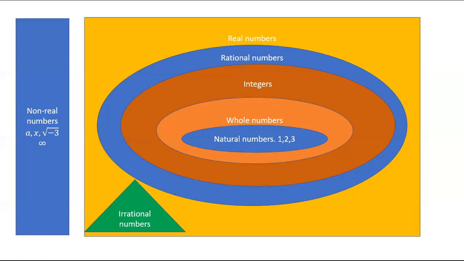Please note that outside your set of rational numbers, you also have irrational numbers. Irrational numbers are simply part of your real numbers. Real numbers are simply your rational numbers plus your irrational numbers. Please note that your rational numbers cover your integers, whole numbers, and natural numbers. And I gave you examples then.